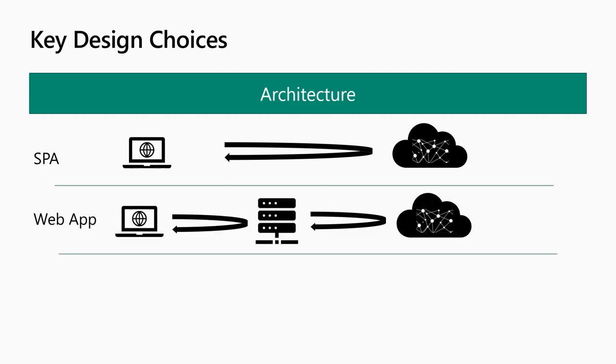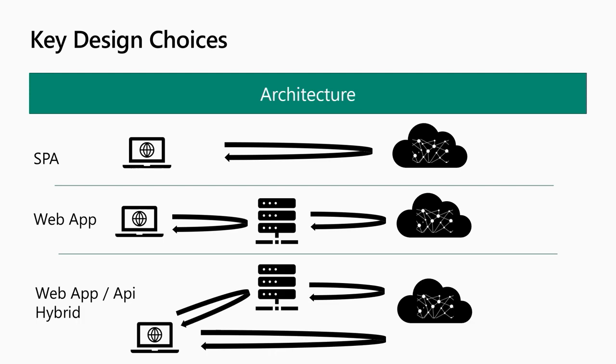The other option, of course, is you can build a browser and build a traditional web app in whatever language, ASP.NET or Java, Tomcat type application, in order to have that middle layer that then gives you the ability to do transforms and resource composition, and also be able to do the app-only scenario. The interesting thing is you're not limited to an either-or here. You can do a hybrid type scenario as well.